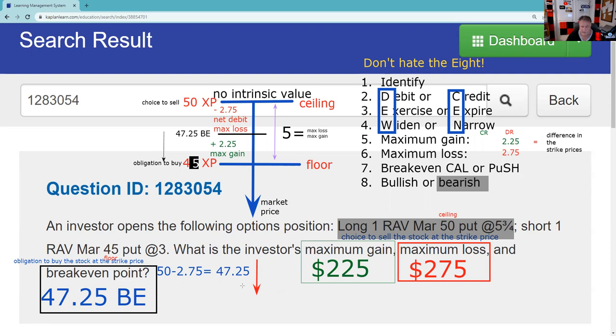If I'm your broker, and I said, hey, we did this for a net of two and three quarters, and I can close it out for you today at four, that would be good. Because if it widened from two and three quarters to four, that would be your gain. The difference between four and two and three quarters. It widened. The difference widened from two and three quarters to four. It widened. Hardest part to get. Don't need to get it. We determined our maximum loss was what we paid. The maximum gain is the difference in strikes, less than that debit. You know, there's five points to be made or lost in this spread. That's the whole point of a spread is I want to play between 50 and 45, and I want to play no more. Of the five points to be made or lost, I spend two and three quarters. Max gain is two and a quarter. You can memorize difference in the strikes, less than that debit if you choose. And then we did a push, put, subtract from the higher to get our break even, and we determined that it was bearish.